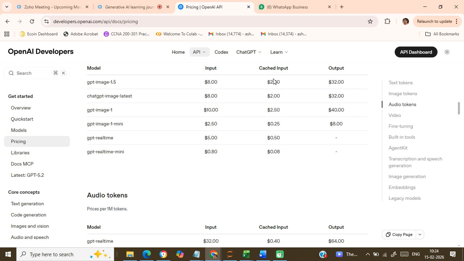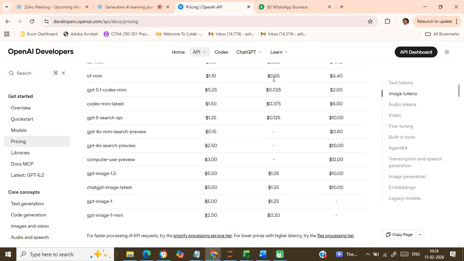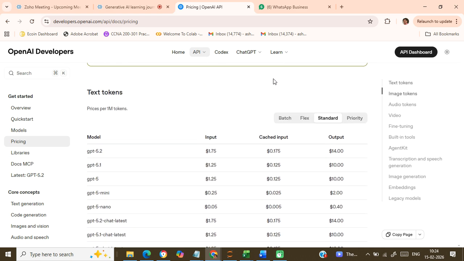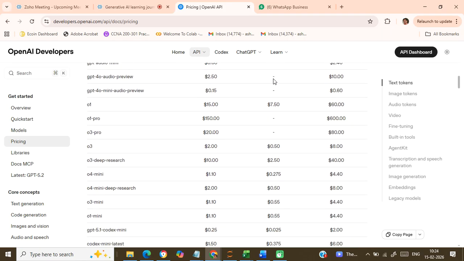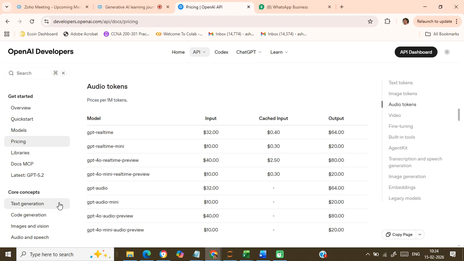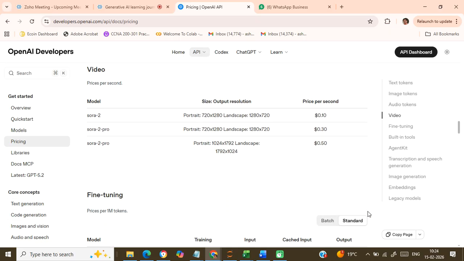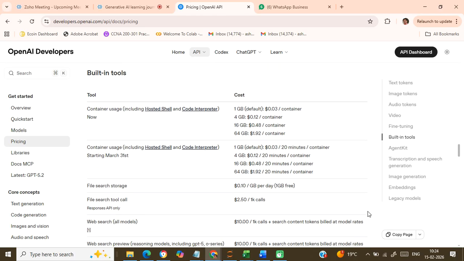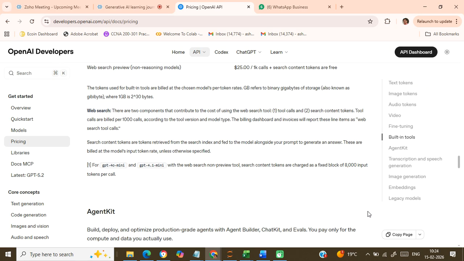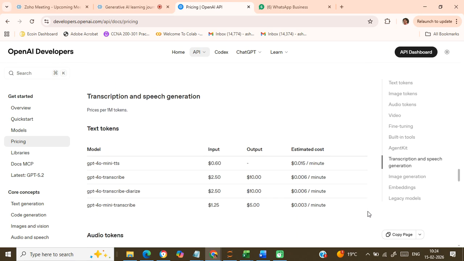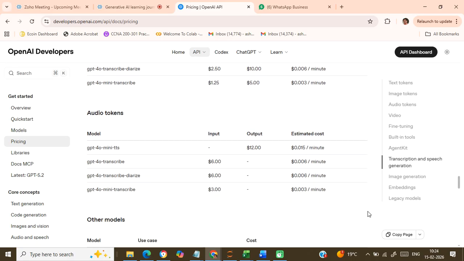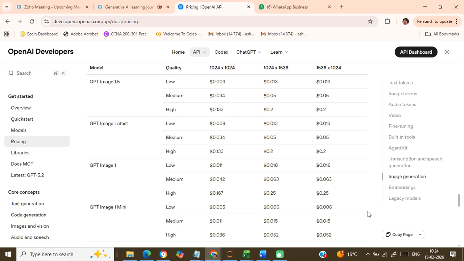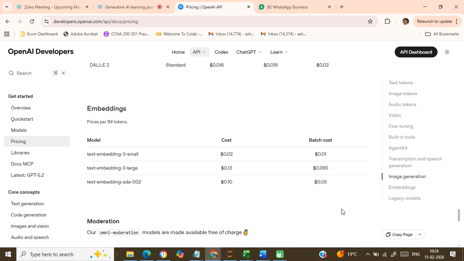Let me move slowly. Just have a look over here, the embedding models are there.